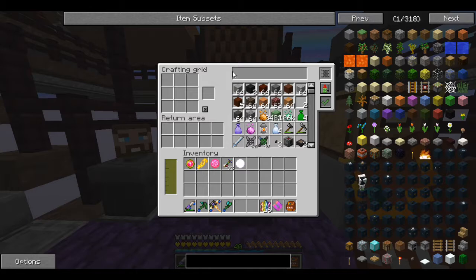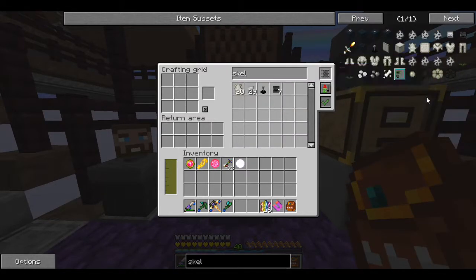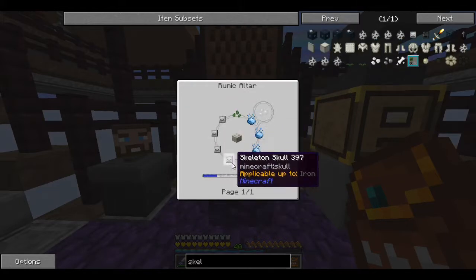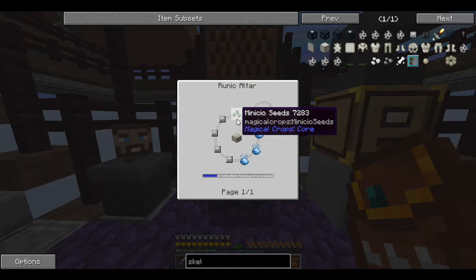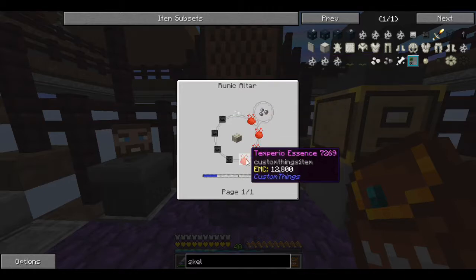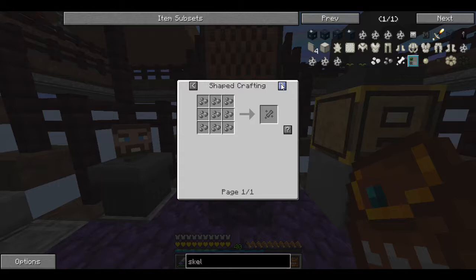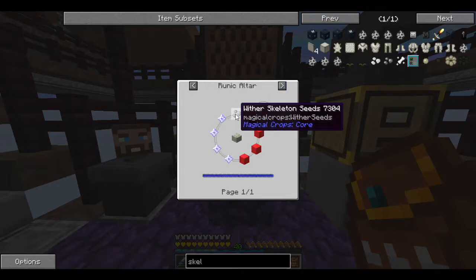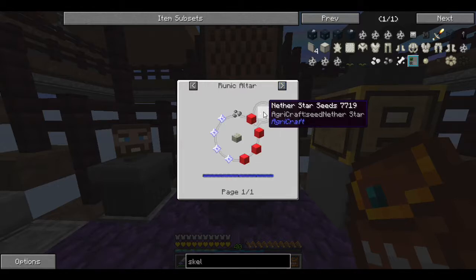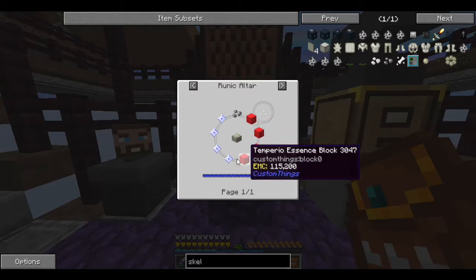So what we need is first the skeleton seeds, and they are these ones right here. So I'm going to need 4 skeleton heads and 4 Imperio essence with Menencio seeds. Okay, that's easy. Then I'm going to need 4 Temporio with 4 Wither and the skeleton seeds. And then these make this guy, the Wither skeleton, or the Nether Star seeds. And that's going to be with Temporio essence blocks.